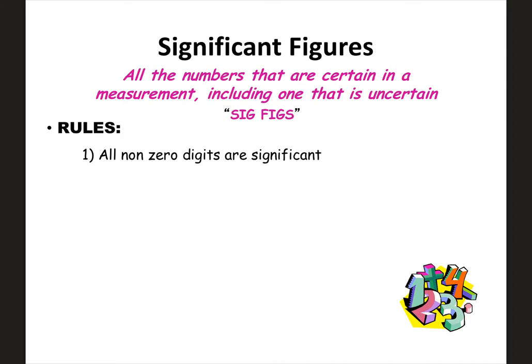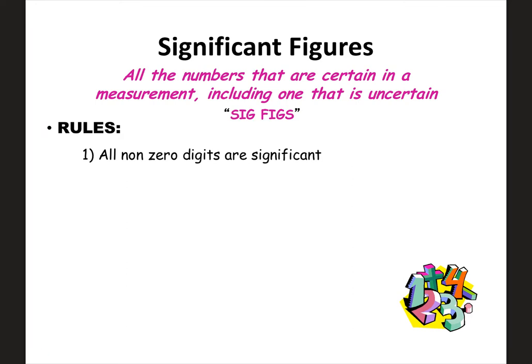Now this brings us to significant figures, which we also just call sig figs in chemistry for short. Sig figs get a bad rap. People really get annoyed or confused with sig figs, but really all sig figs are is just counting. If you can count, you can do sig figs. The key is you need to know the rules. Literally, it's just counting digits. Sig figs by definition are all the numbers you're sure of and then one that you're uncertain of, or one that you're estimating, basically like we've been talking about.